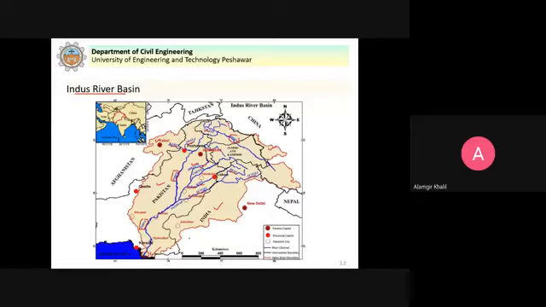Ultimately, it will contribute the water to the outlet here. So consequently, this whole area is a basin. It means that if rainfall is occurring here, it will contribute water to another outlet. So this is the basic concept of the basin. You can see that the Indus Basin spreads over 4 countries, but the greater portion lies in Pakistan.